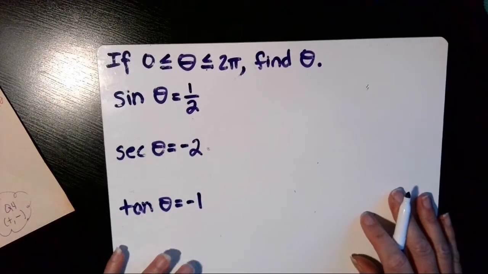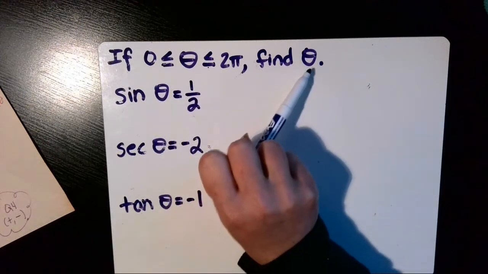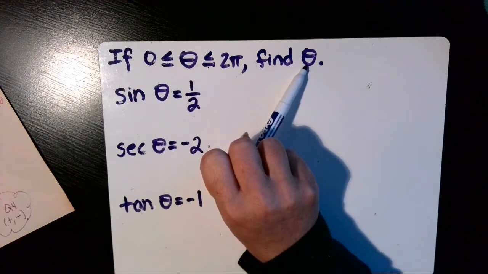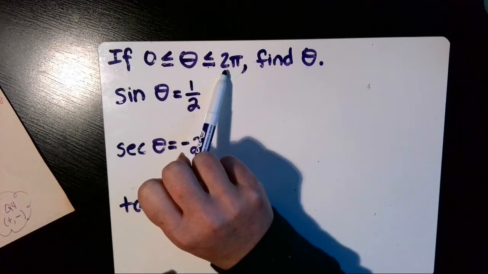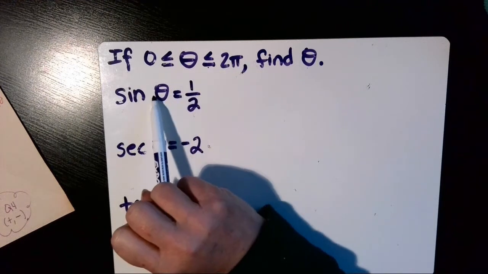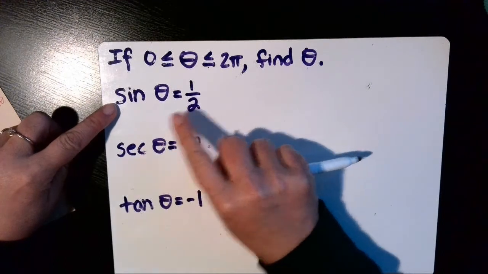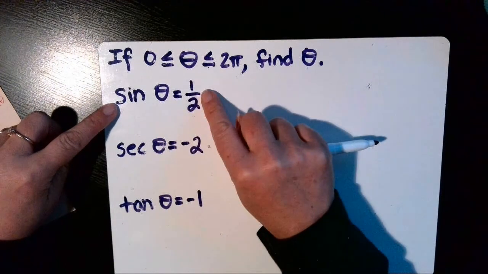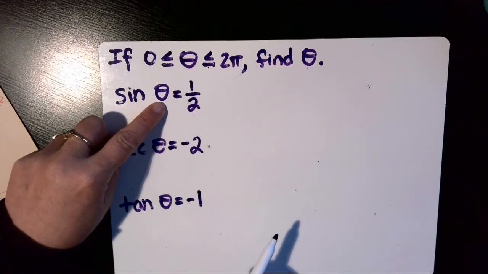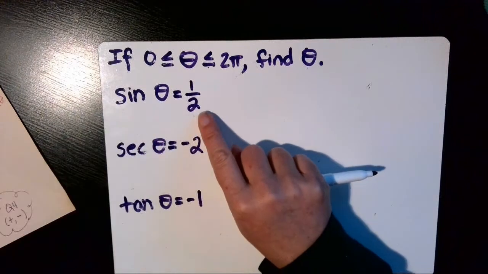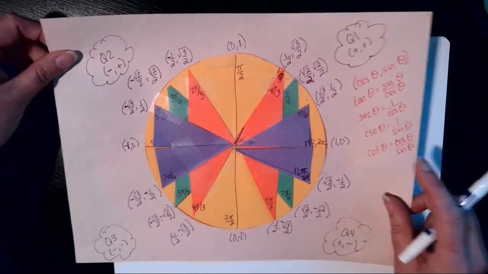Okay, so whenever you see problems like these where you're asked to find what is the value of the angle theta between 0 and 2 pi, that's just one lap around the unit circle. So we're going to be looking for angles that have a sine of that angle that's equal to 1/2. So those angles I need to look on my unit circle at are the ones, remember sine is the y value, so I want to find the angles where they have a y coordinate of 1/2.